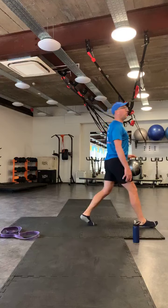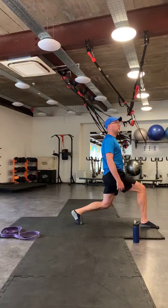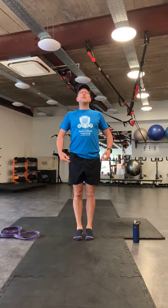Then we step forwards into it, and then we drop down into a lunge position here. So again, shoulders and hips straight, vertically up. Then you do a big push back up again. Okay, I'll face you. When you push back up, squeeze your tummy and your glutes.